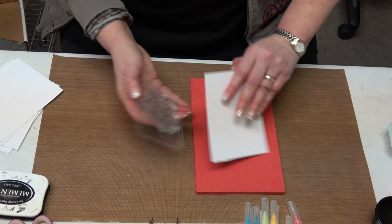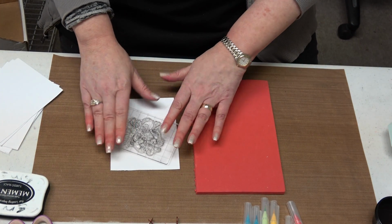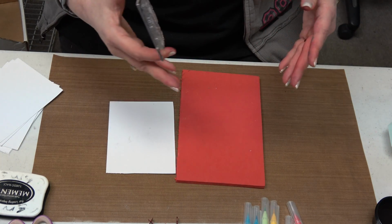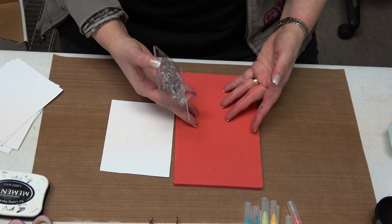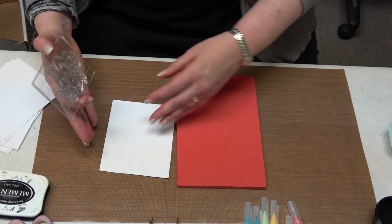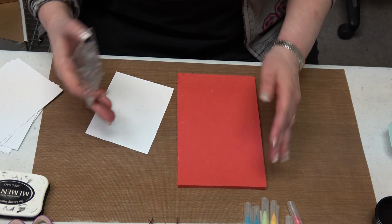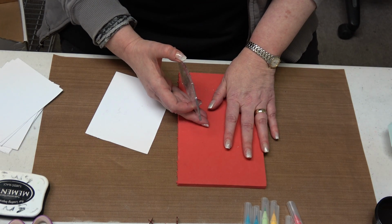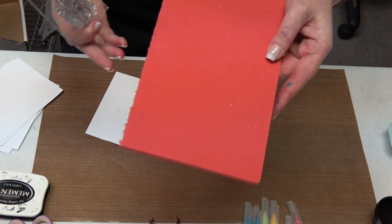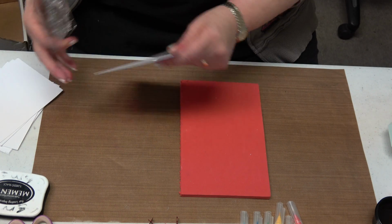And that's important because if I'm trying to stamp on a hard surface, I've got no place for that stamp to sink into to make better contact with the paper. So a gush pad's really nice. Whether you have the Doris one or you have our gush pad, our gush pad is twice the size. We've cut this in half, and it's $1.99, so it's not a huge investment. But let me tell you, if you're not a great stamper and you're not stamping with some sort of a pad underneath, preferably the Doris or the Simply Refined gush pad, you'll find that you'll do much better with one of them underneath.